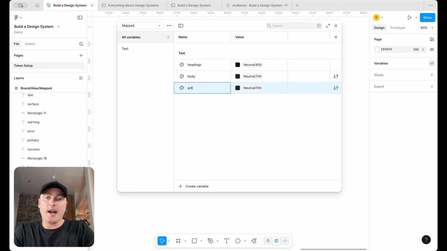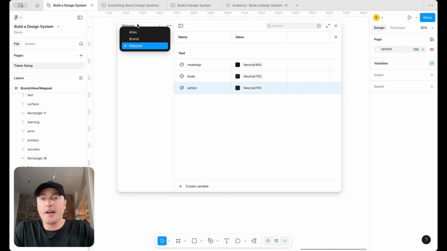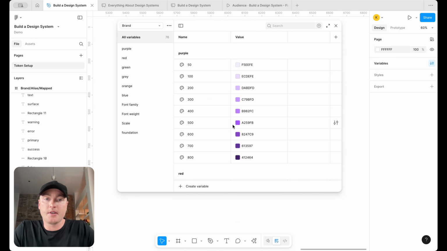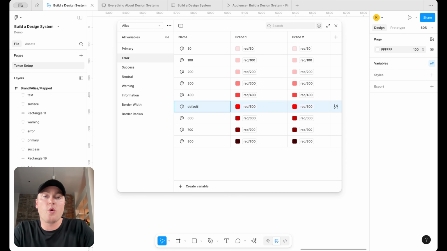We're also going to have an action and a text action color. Think of it like a link color. So there's a link in your body, the paragraphs. And what I usually do for that is, let me just confirm something here, which is our 500. Now, one thing I always like to do as well is whenever I'm working within my scales, in our alias and in our brand, whatever that default color is, instead of a 500, you can call it a default. So you already know what your core color is that the scale was based off of.